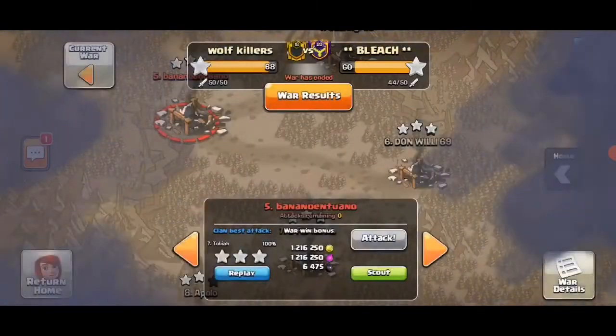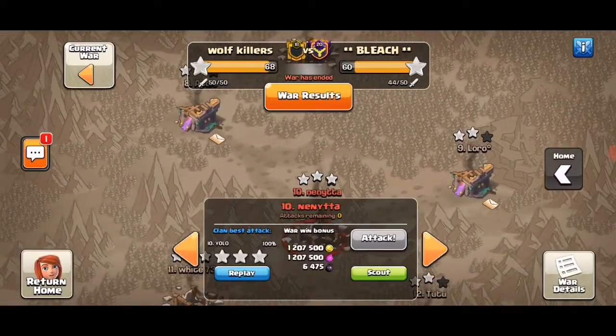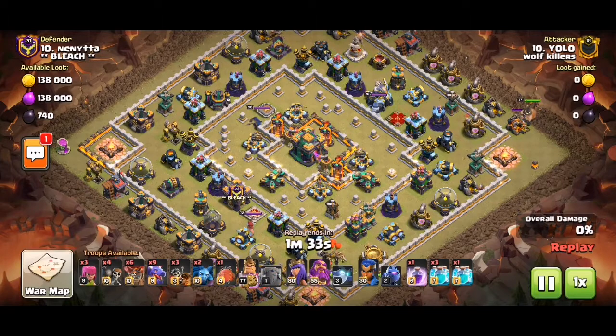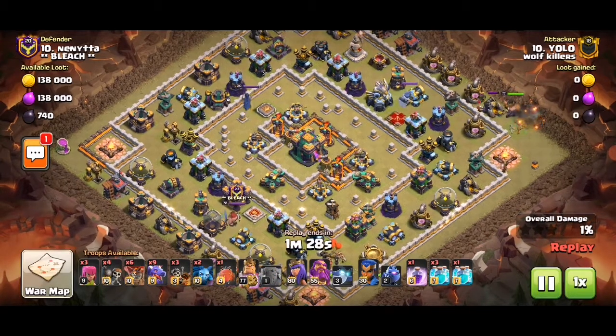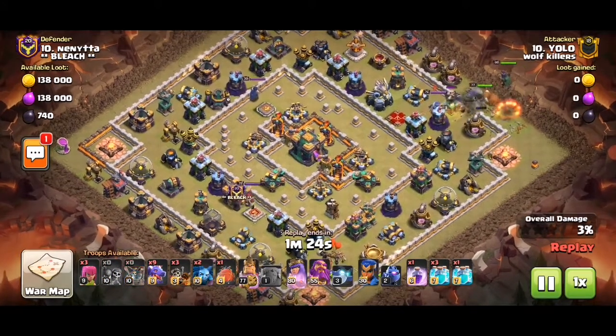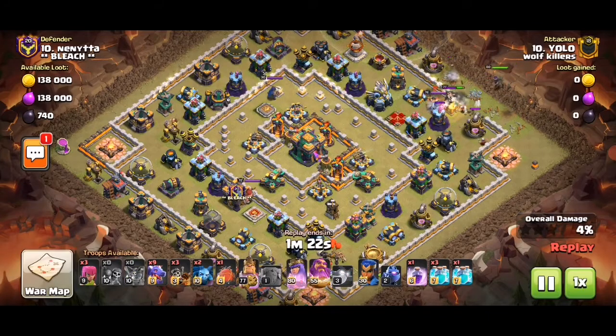Moving on to our, see, I think it's the 6th freeway or 7th freeway now. 7th freeway. We go on to this base and look, again, it's another outdated base because this was a super popular Th14 Legends base, because it was everywhere before Th14 dropped.